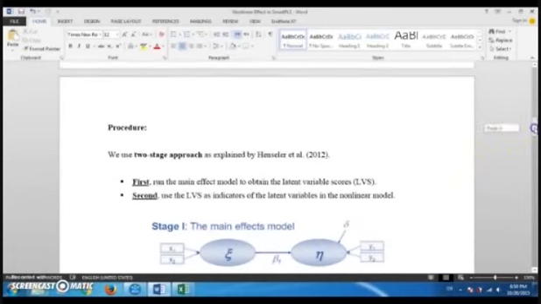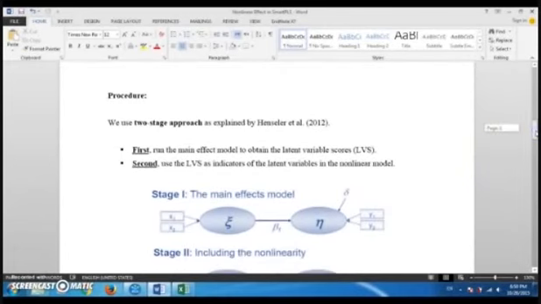To examine a nonlinear effect in SmartPLS, there are a number of approaches. The recommended approach, of course, is by Henseler and colleagues 2012, and it's called the two-stage approach. In two-stage approach, there are two major steps involved. The first one is running the main effect model to obtain the latent variable scores.